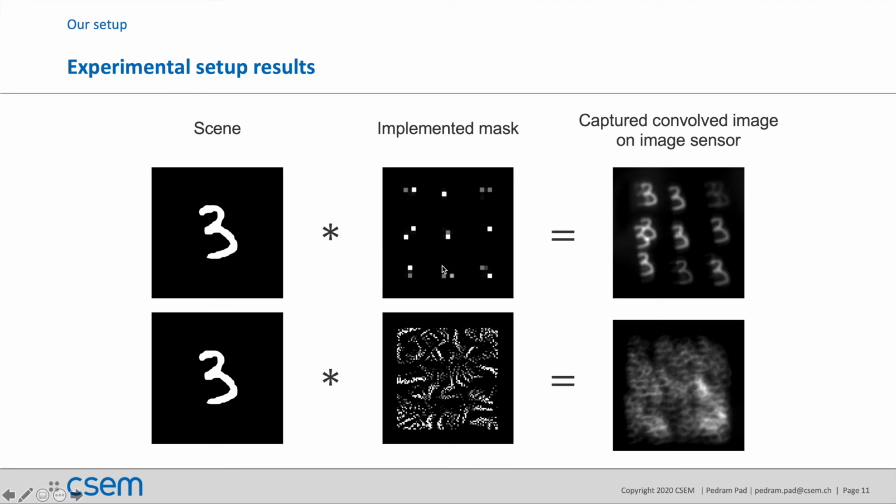The scene, the transmission mask, and the received signal on the sensor are depicted here for two examples of the masks. We can implement several filters on the same mask by leaving enough blank space between them to avoid overlap. However, notice that having several filters or kernels can be seen as a special case of a large kernel without the blank space constraint. So in our training, we just chose a filter with high resolution and let it be trained based on the data. It is worth mentioning that due to the large number of free parameters of this kernel, its output can be very rich in terms of information.